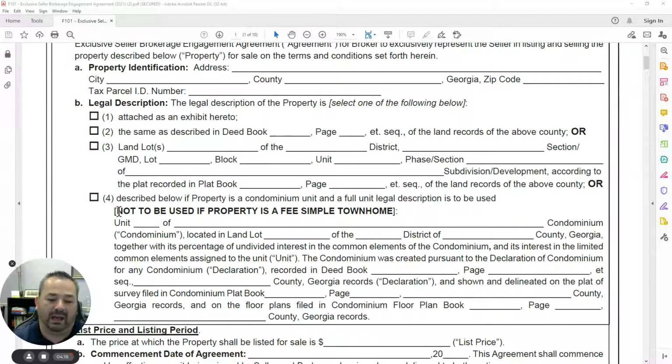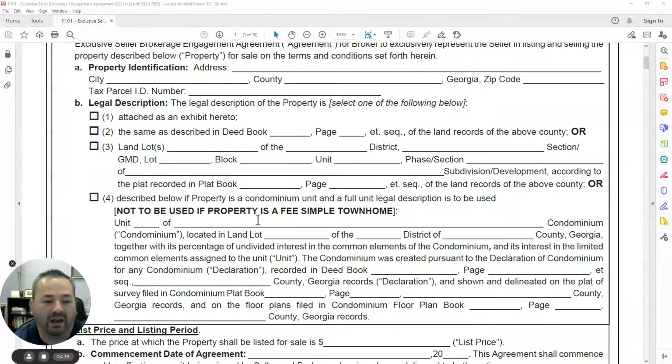Those 2 ownerships are recorded in different places, so you have to have the plat book and page for our space, and then we also have to have the condominium floor plan book and page for our common area, and you're going to really struggle to find this.